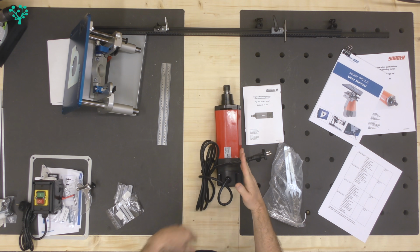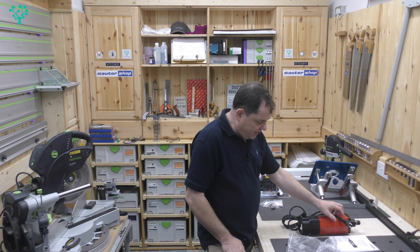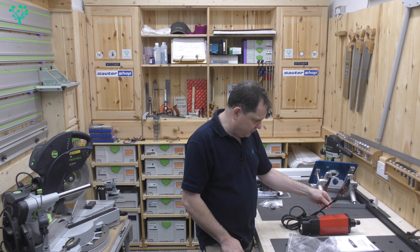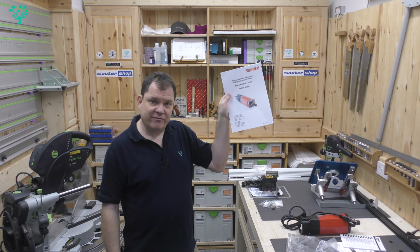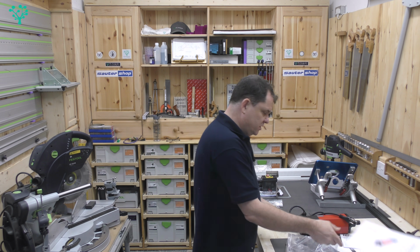Now, obviously, I could cut the plug off and I could put a UK 13 amp plug on there. The minute I do that, I void the warranty. So therefore, that's not something I want to do. Now again, because they're relatively new to the UK space, they are going to create one of these. It will have the 13 amp plug inside it. So when you actually order one moving forward, specify you need the UK plug and that will come ready fitted. Obviously mine's got a Euro plug in it and I'm not going to cut it off. And again, the manual comes in German. But once you order this, you'll get access to the PDF file, which is the English translation. It's a quality translation, once again, the way that we saw before, so that's not so much of an issue.